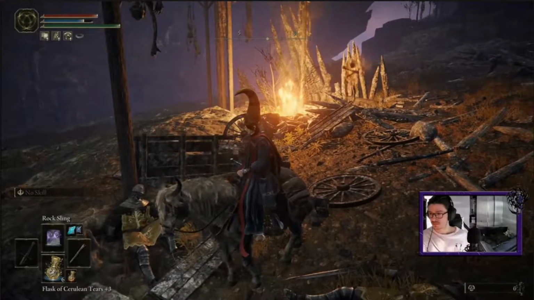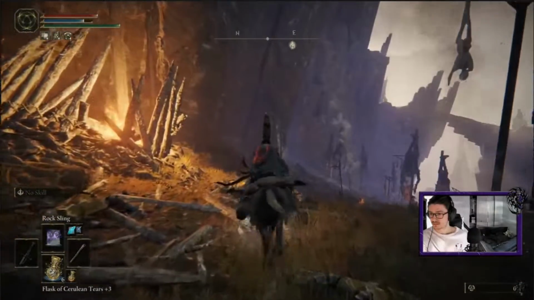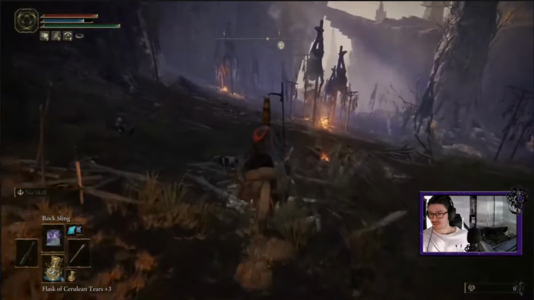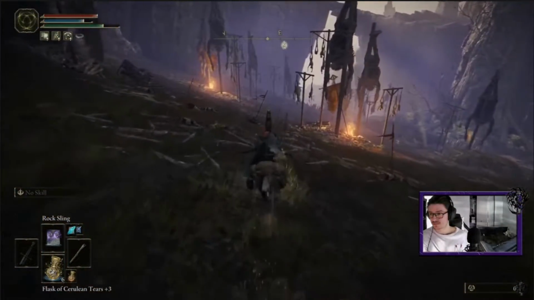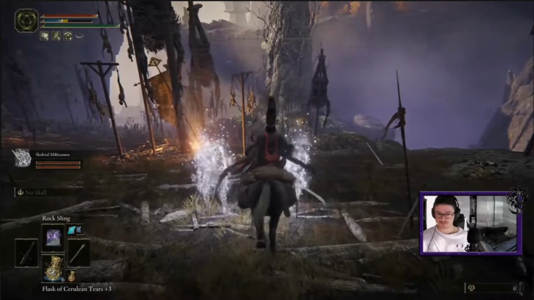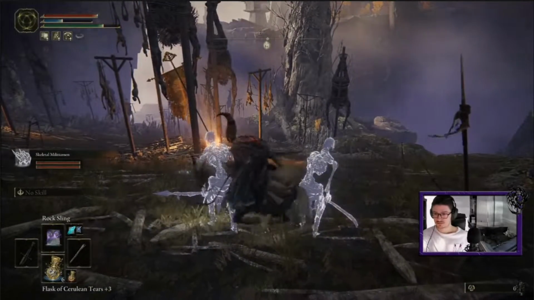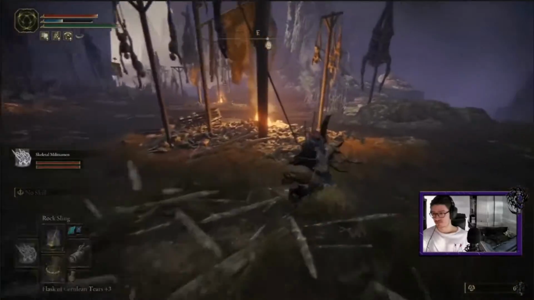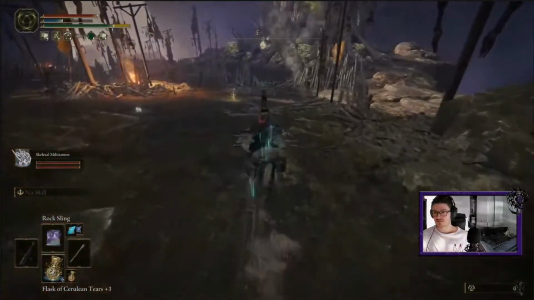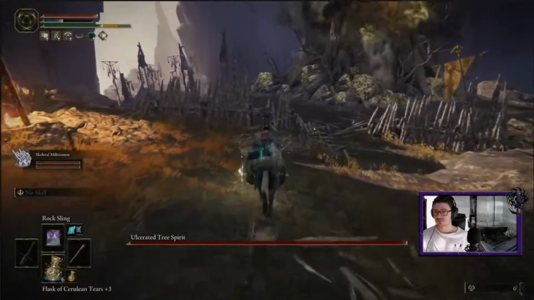You're going to need it. I would recommend at least 4 to 5 flasks of cerulean tears. You are not going to take any damage from this boss if you cheese him correctly. The way to cheese him is basically to summon your skeletons that are going to respawn every time, and stay on your horse. That way, when you stay on your horse, he's never going to be able to catch you.